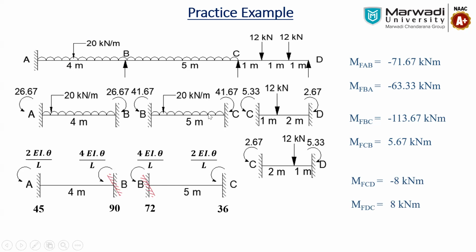So what you can see is the difference here. In the slope deflection method, as you have seen in another video, whenever we have to consider the support settlement or rotation effect, we have to consider it in the slope deflection equation. While in the moment distribution method, we don't have an equation, but we have to consider that effect in the fixed end moment itself. So that is one of the differences between the two methods.